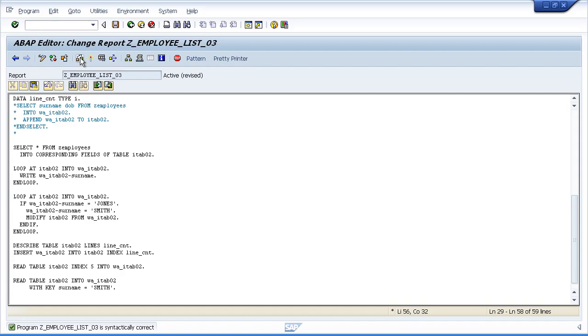So just as before, when we specify the work area we want to read the record into, the same thing happens here. The record is transferred to our work area based on our key to allow us to continue with the rest of our program. Now, I mentioned previously when we were discussing the read statement with internal tables that have header lines, you need to keep in mind that tables without unique keys can have multiple records that match the criteria you specify with your read statement.